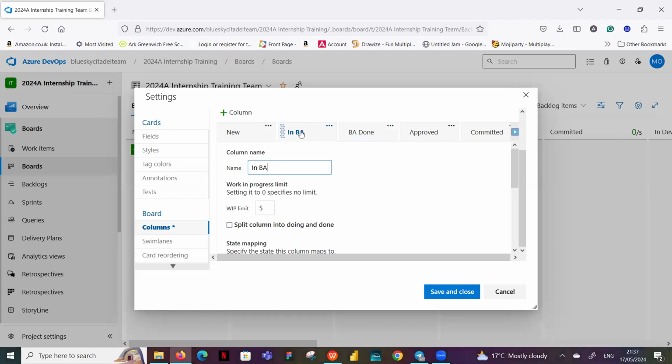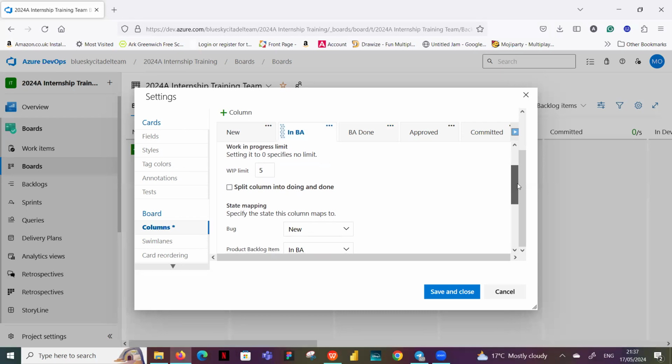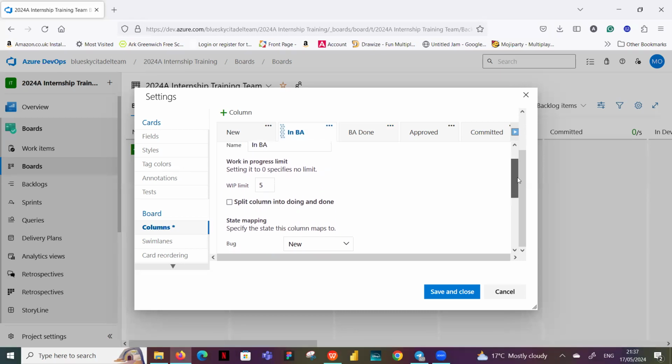But let's go back to this one and put some updates in as we want it. When a work item is here, we want to increase the work in progress limit.